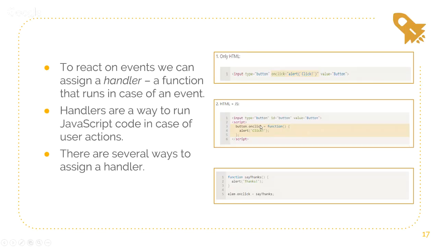Here we have two ways of implementing this approach. To define the function in the event handler like we do here using the equal sign, we define an anonymous function, or we could previously define the function here like this one, say thanks, and after we've defined it we place the event handler and set it equal to a function created by us previously. And in very general terms, these are a few ways to interact and react to events in JavaScript.